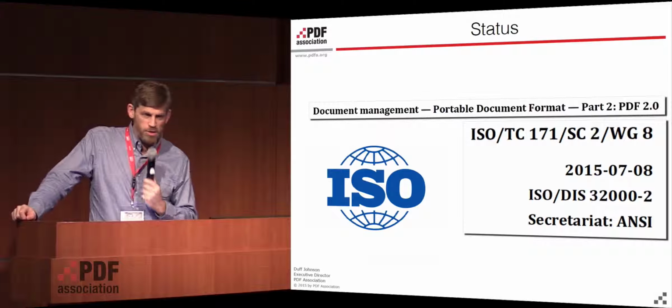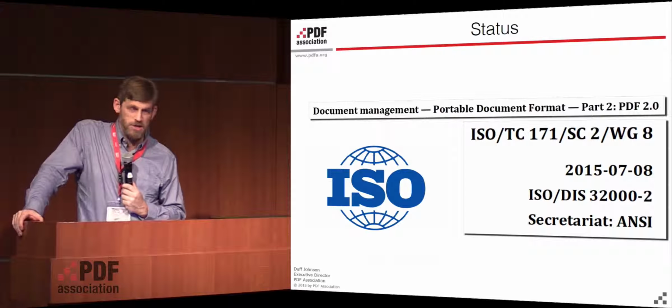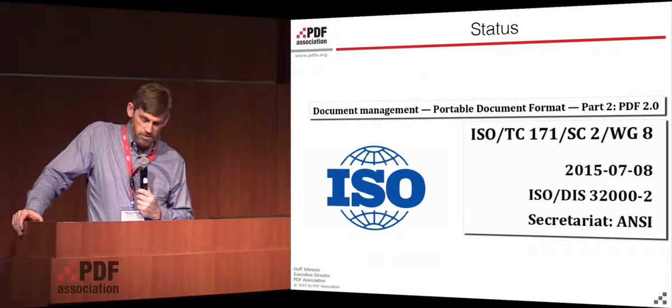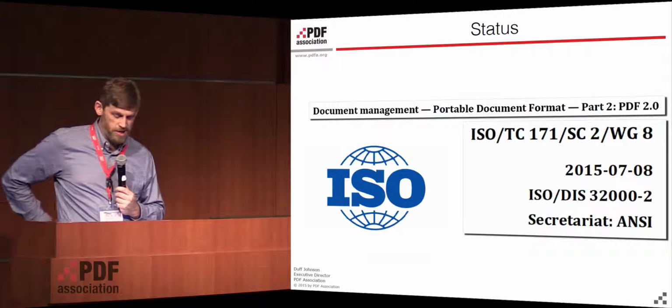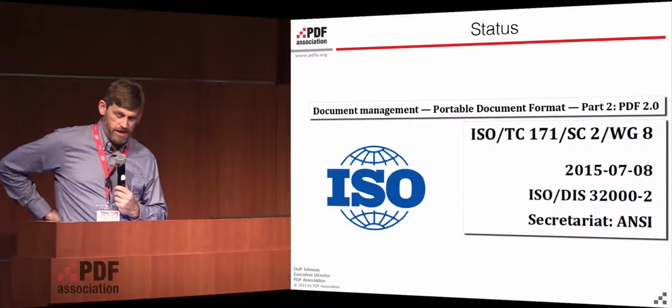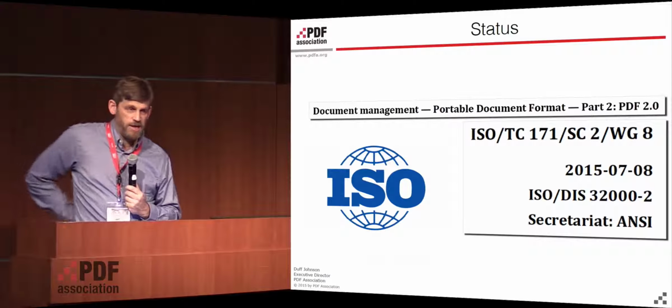Okay, what's the status of PDF 2.0? Well, it's nearing the final process here. As you can see, the most recent version of the document was dated as of July, and that is the document before the committee at this present point in time, the second DIS. The committee will be meeting again next month, in fact, in Basel, Switzerland, for another week, in which we'll be chewing through, I believe, about 460 comments against the document to process. That's a major improvement. We had about 1,000 comments last time, and that was painful.